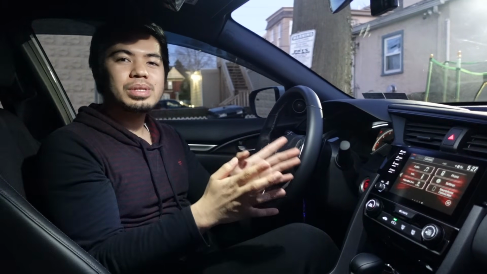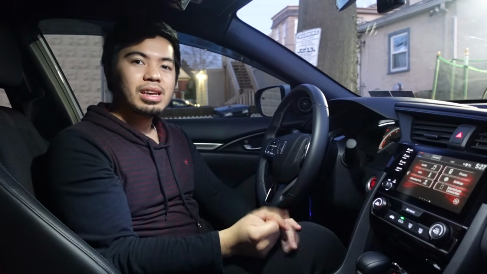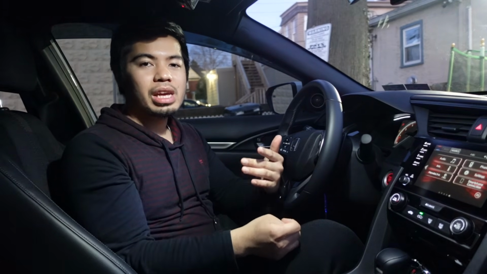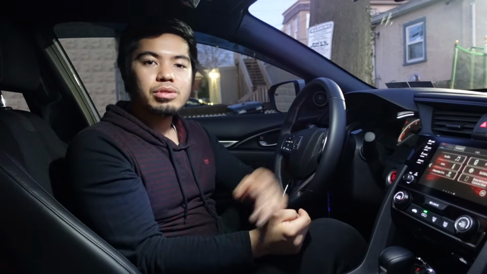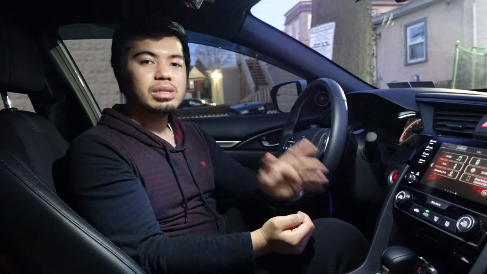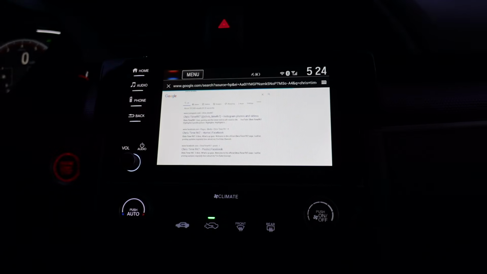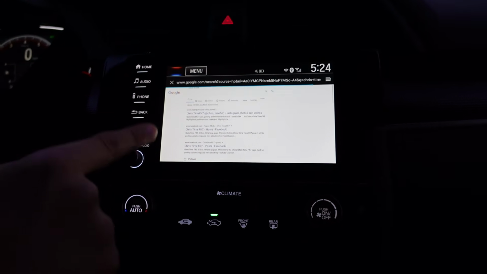It's unfortunate that YouTube is not supported in this web browser that your stock infotainment has. Hopefully they can make an update to that. You would have to create a wireless hotspot through your phone so that you can connect your infotainment system using the Wi-Fi that's built in. But yeah, web pages load really slow. But again, it's nice to have on your vehicle knowing that you can access the web browser.